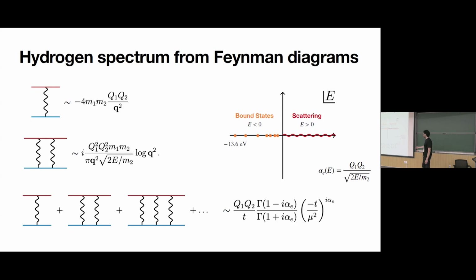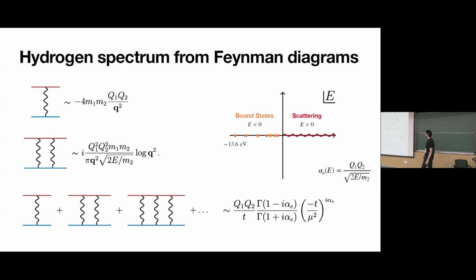So in the end, we end up with a function which has these very beautiful properties. For positive energies, it has a branch cut. This is the simplest Landau singularity. For negative energies, it has these bound states which depend on the coupling. And the problem in QFT is that we have a lot of diagrams. They are very complicated. At this point, second day of the conference, we are all convinced that it's very hard to compute these diagrams. So how to deal with this problem in general?